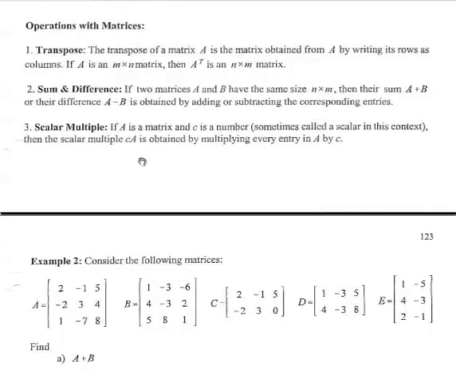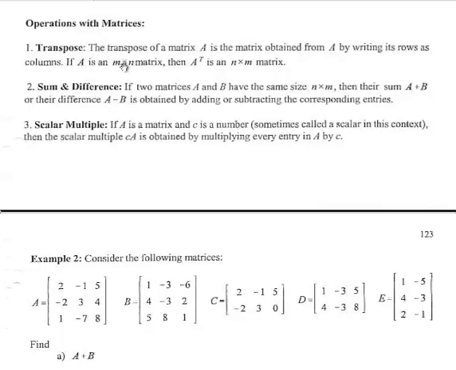Okay, some operations that we're going to talk about with matrices. We have sum and difference, and we have scalar multiplication. Okay, and then we have a new one that we typically don't do with real numbers. Okay, you already know how to add, subtract real numbers, multiply, divide. We can do some of that with matrices as well. But a new one is the transpose. Okay, and we sort of rearrange the matrix elements when we calculate the transpose of a particular matrix.